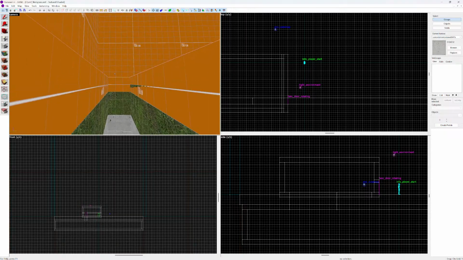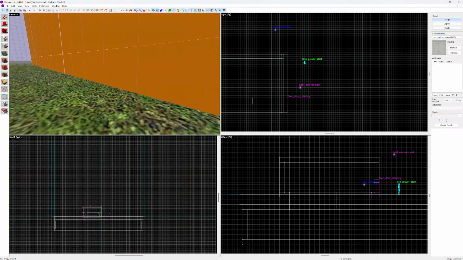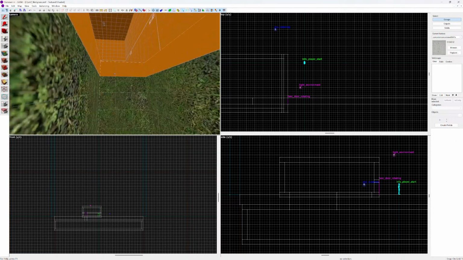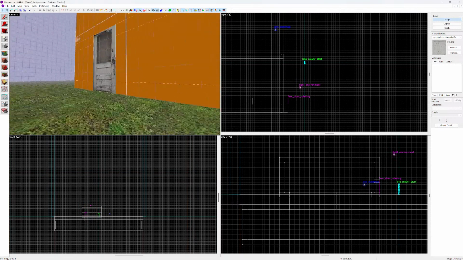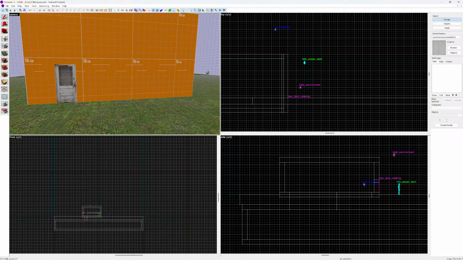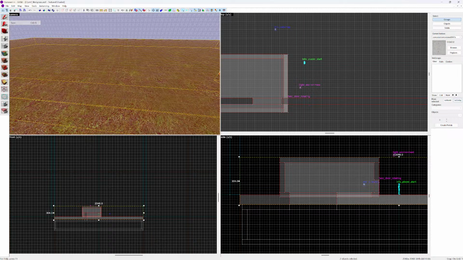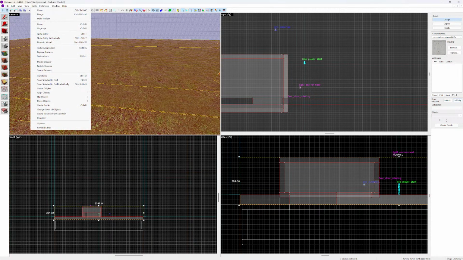So the Z collision errors are because we dragged the house down into the thing to kind of lower it. We can fix that by just selecting this and this. I'm going to save before I do this, because again, this can kind of ruin your day. I'm going to just hit carve.